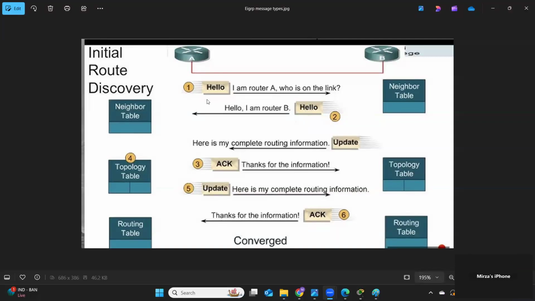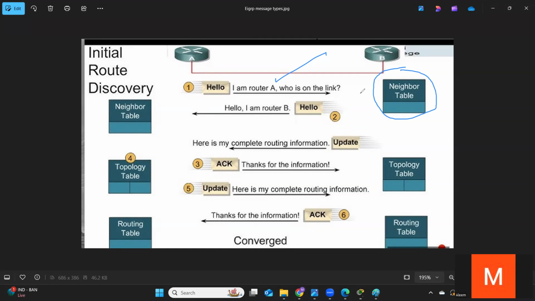Yes, Router A and Router B. I am router A who is on the line. This router is sending one message: I am the router A who is on the line. If we configure the entire thing we discussed here, then he will give the reply, that is the unicast reply.